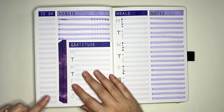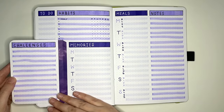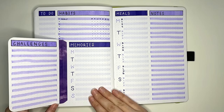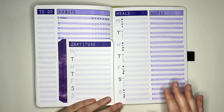For this tip-in layout, we have a small but long to-do list down the side, a habit tracker at the top, a gratitude space and a space for weekly challenges on the underside of the tip-in — since those might be more personal — plus memories for the week, a meal plan or meal log column, and a notes space. This one doesn't have daily boxes, but you could change any part of the layout to include those. Having schematics with numbers along the side was something viewers found really helpful for recreating layouts.